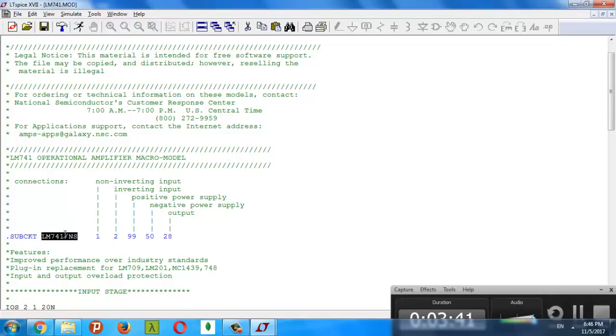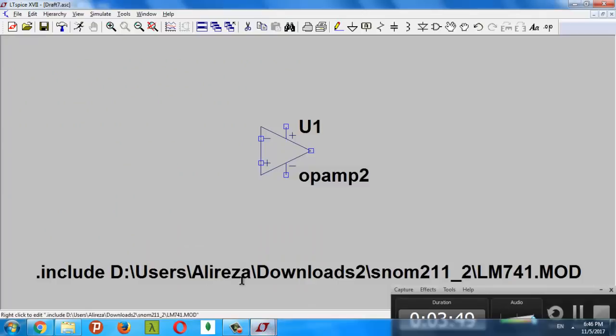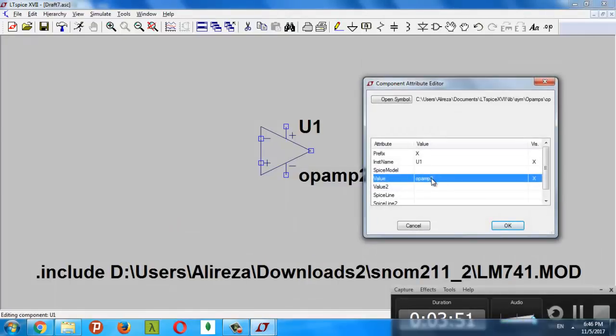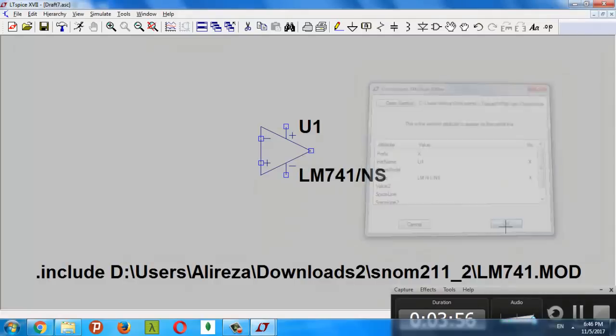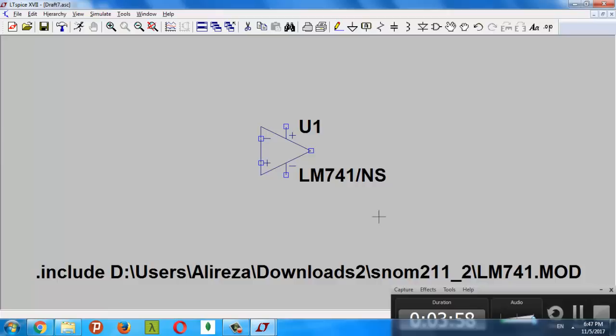This is the name of the model, LM741NS. So I will just copy this name, and I will paste it as a value of the component. Okay, so right now this component is connected to the model, and now you have a 741 operational amplifier, and you can simulate all sorts of circuits with this component.